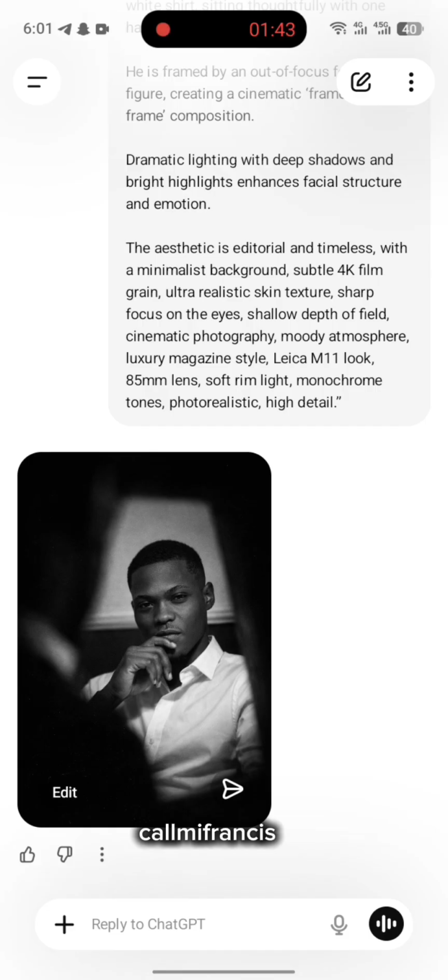You could just take it from the comfort of your home and use it as a birthday picture, or as an anniversary picture with your family. You don't really need to go to the studio anymore. AI has made all this easier, and I'm going to show you how to navigate through AI. This is also for all AI, ChatGPT, Gemini, and so on. You can use this prompt I'm going to give you for all.